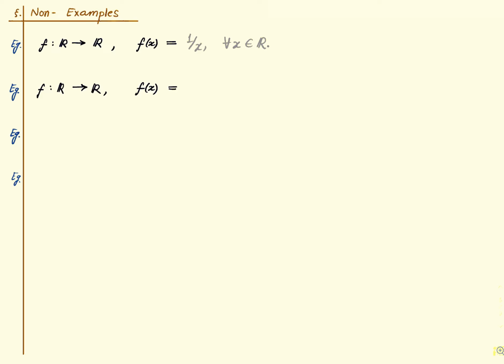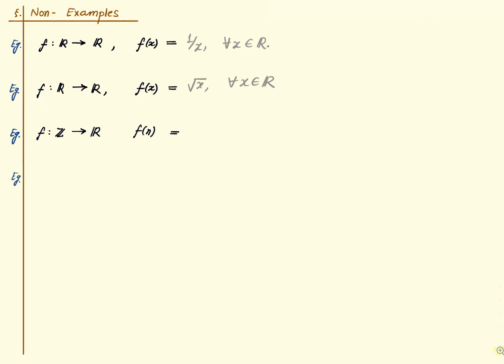Next example. This time we define it as f(x) equals root x for all x in R. And this also does not count as a function because when you feed it negative values, this is not defined. At the very least, this is not a real number. You may know about complex numbers and then you might say, well, this makes sense, but this is certainly not a real number when you feed a negative value in place of x. And therefore, it does not take some real numbers to real numbers, and hence this is also not a function.